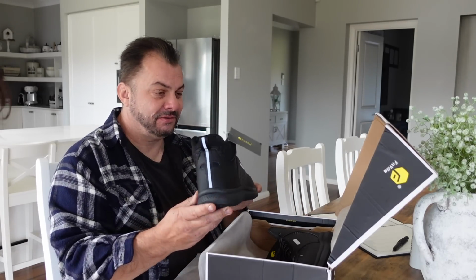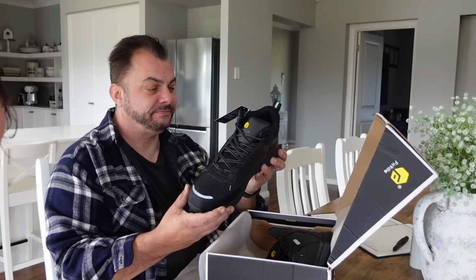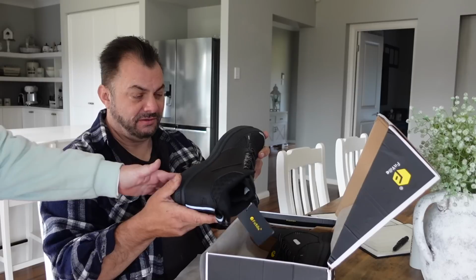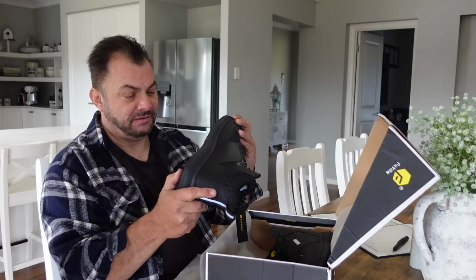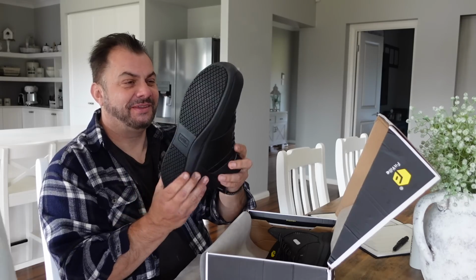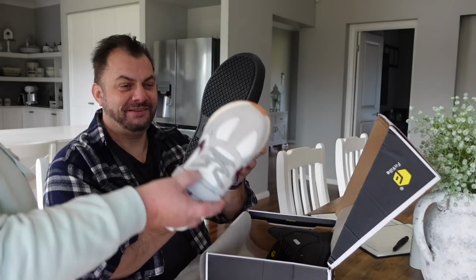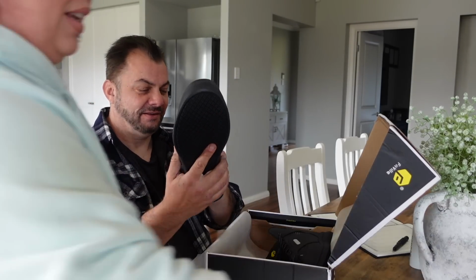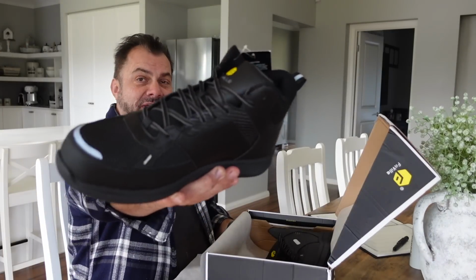Wow, they look pretty cool. So which boot did you get? Was it the high top steel core? Is it a steel cap one, your one? They've got a good grippy rubber sole. That is a massive foot, Mike. Jesus, and I've got really big feet. I'm a 10 in women, and look how big that is. Yeah, so that's it there.